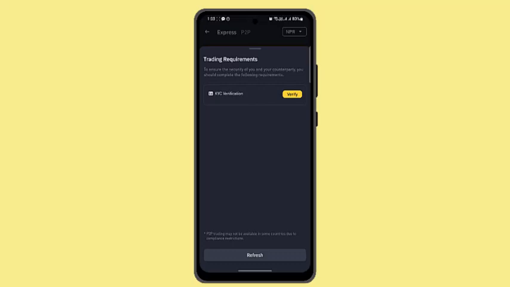So what next you want to do is you can just go ahead and appeal for P2P buy order, or you could also tap on help on to release the crypto page. After which you want to select the reason for your appeal and describe the situation as detailed as possible. The customer service agent will better assist you as well. Then you'll see the appeal submitted and you could get a response within 24 to 48 hours.